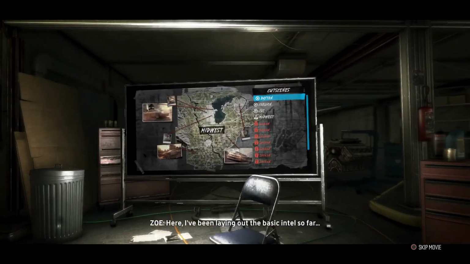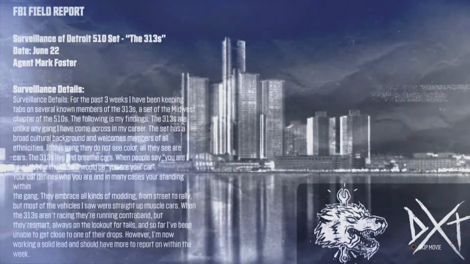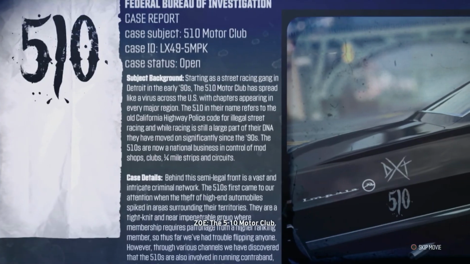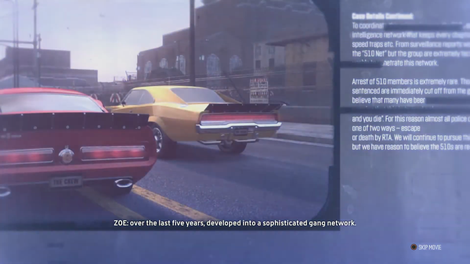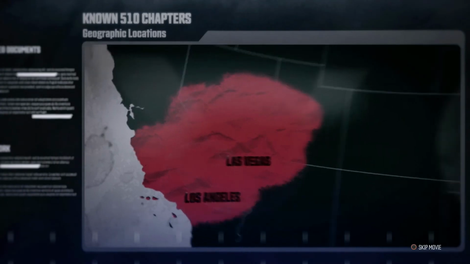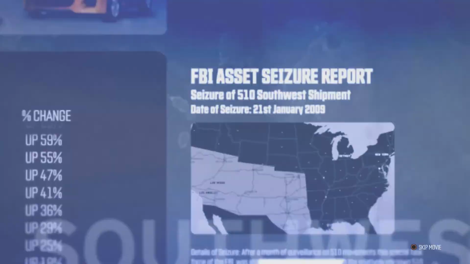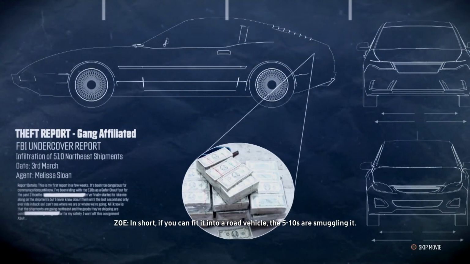Here, I've been laying out the basic intel so far. The 510 Motor Club. What started as an illegal street racing club has over the last 5 years developed into a sophisticated gang network with chapters in every state. Boosted cars go southwest. Contraband comes back northeast. In short, if you can fit it into a road vehicle, the 510s are smuggling it.